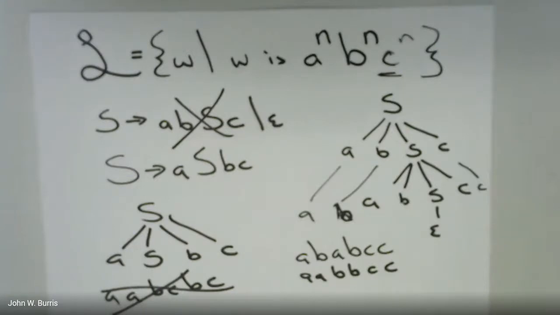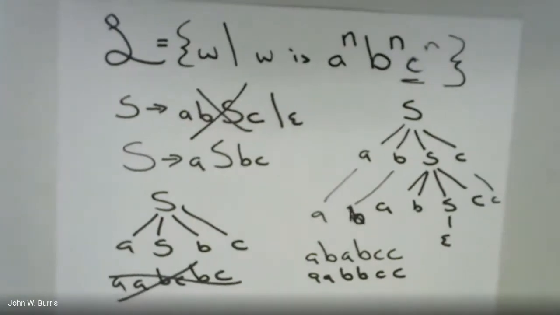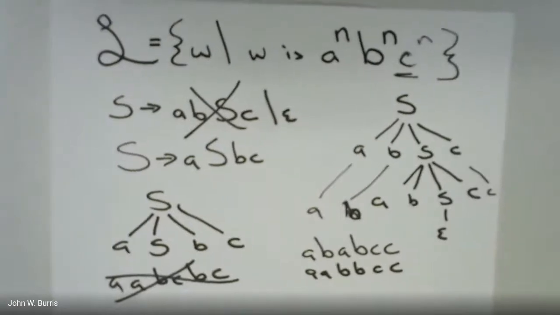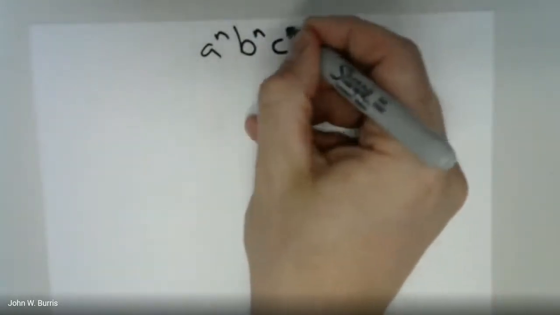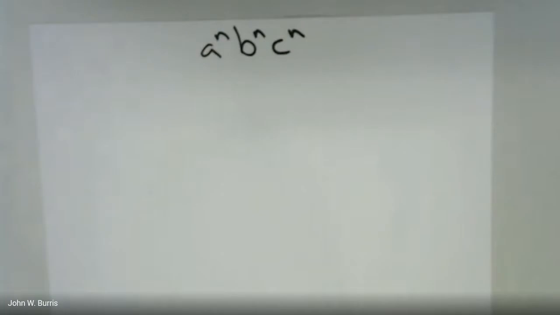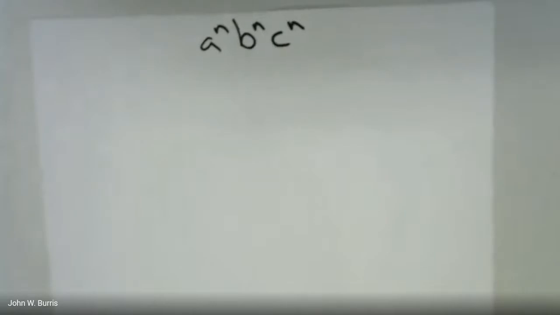Okay, well, what does it mean when we fail? Nothing. It could be that we're just bad at writing context-free grammars. So this A to the N, B to the N, C to the N, we're still not giving up. I'm trying to prove that this is context-free. In order to prove that something's context-free, we need to build a PDA or a CFG that accepts it. We have to figure this out.